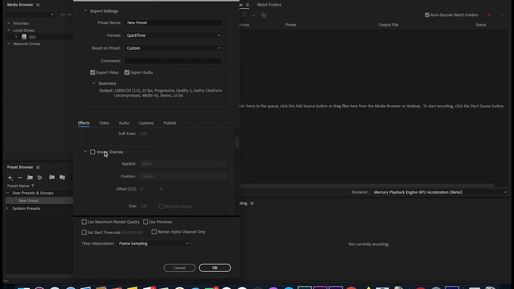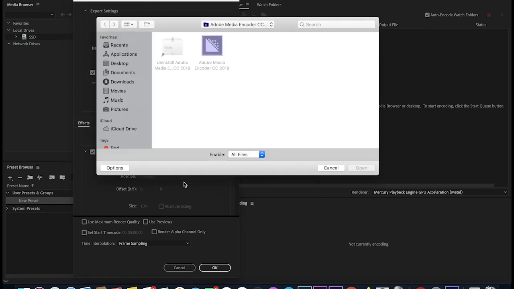Come over to effects, image overlay. Check it. Okay, now let's apply it. Choose your image overlay, because now what you're working on, most times you cannot differentiate between the proxy and the actual footage. So image overlay will allow us to differentiate the proxy. Don't worry, you will see it. I will have to put an overlay watermark on it. This is what I'm about to do.